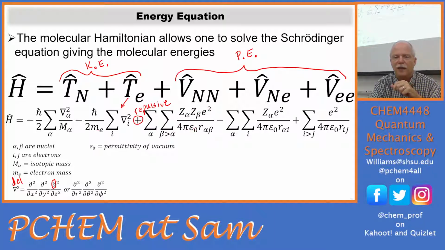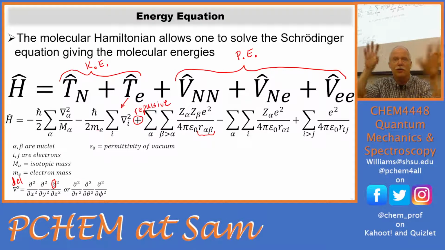So essentially we're saying, it's all of the positive charges times each other. And then this 4 pi epsilon naught, that's the permittivity of the vacuum. That's how charge kind of decays through space. And then this is the distance between the two nuclei. So that's easy to calculate in Gaussian. With our little clicking of the atoms in our building window, we're giving them the nuclei positions. So Gaussian knows the coordinates for all of our nuclei, and it can easily calculate the distance between every pair. So this is pretty straightforward, incredibly tedious. There's no way I'd make you do this by hand. It's wonderful that Gaussian does this for us.